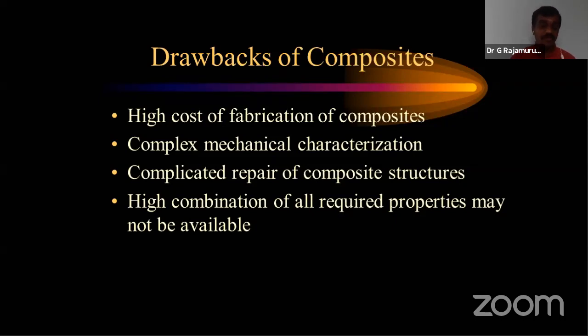But if you want to fabricate a bigger component, for example, I think in one country they are going to develop the A360 Airbus entirely by manufacturing it from this composite material, and you can imagine the size of an Airbus. That much bigger components can be manufactured by composite, but you should have that much of facilities in your factory to develop that particular composite. So it is costly.